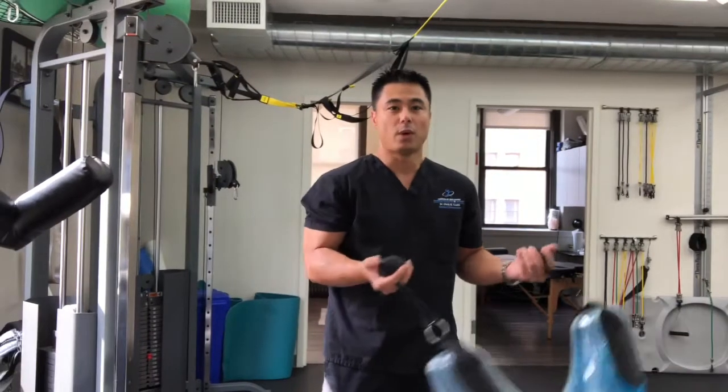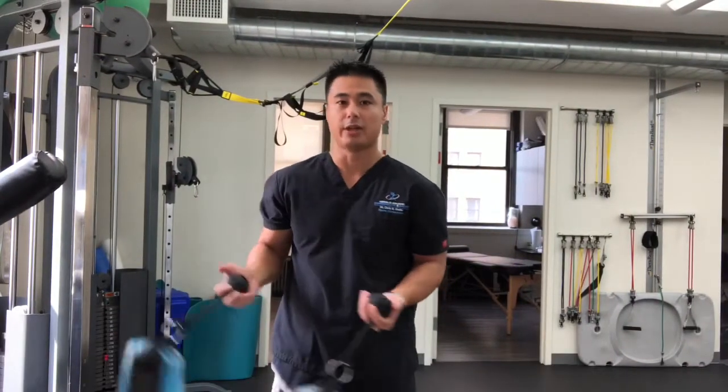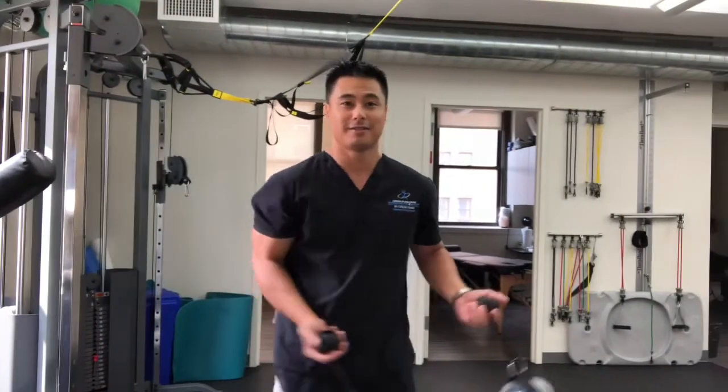As I can feel it, with that water movement, a lot more, or different, spinal stabilizers are going to start getting activated as we do this.